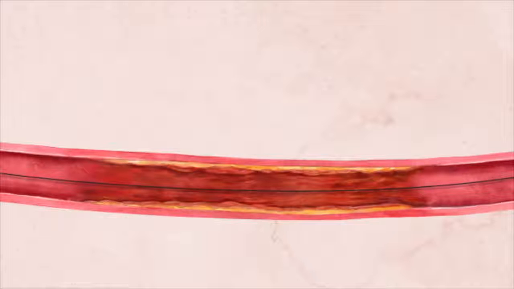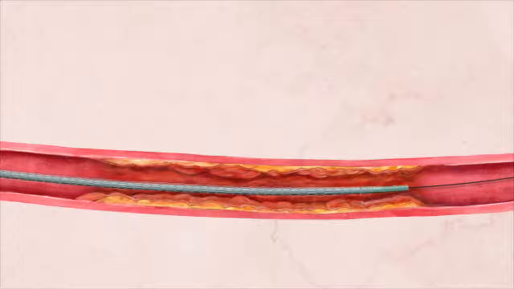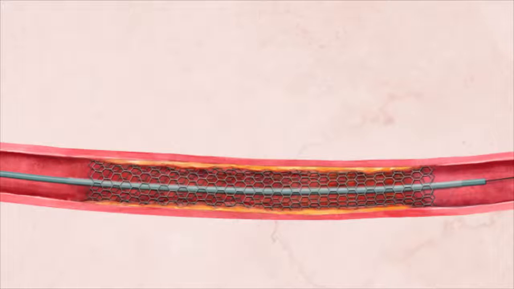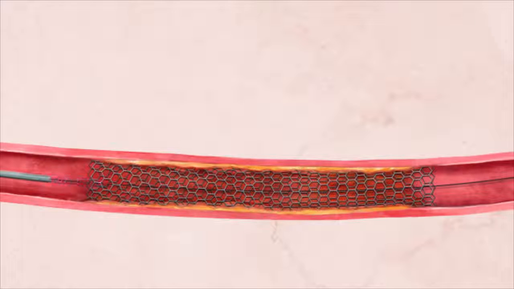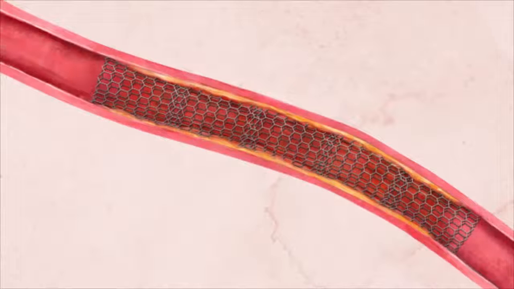Sometimes, if the artery remains partially blocked, a stent or metal scaffold is used to keep the artery open. In its collapsed form, the stent is loaded onto a catheter that is then inserted over the wire to the site of the artery blockage. The stent is then opened, detaching from the catheter and allowing the catheter to be removed, leaving behind the open stent within the artery. The stent will help prevent the blockage from reoccurring. For longer artery blockages, several stents may be required.